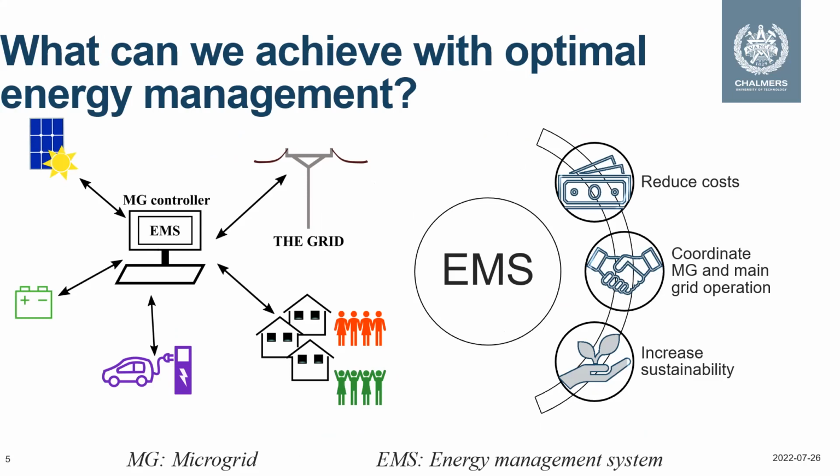With these models, we can reduce the cost of electricity for the microgrid customers, the people that reside in the buildings. This can be achieved by reducing the amount of energy that we import because we have local generation, or it can be achieved by selling our own generated energy, which is exported to the main grid. We can also take advantage of the difference in electricity prices at different hours of the day and reduce our costs by consuming larger amounts when the prices are low and selling big amounts of energy when the prices are high.